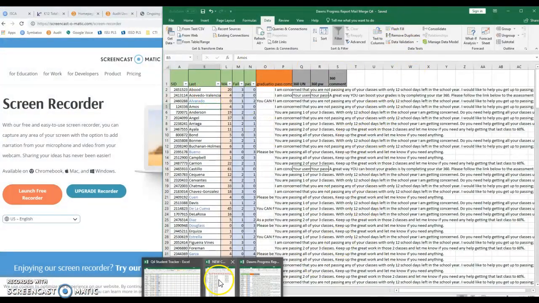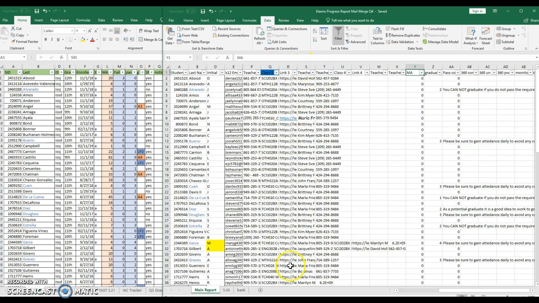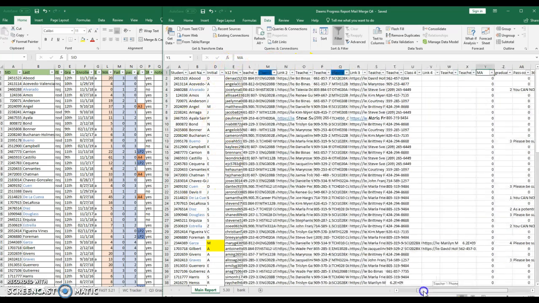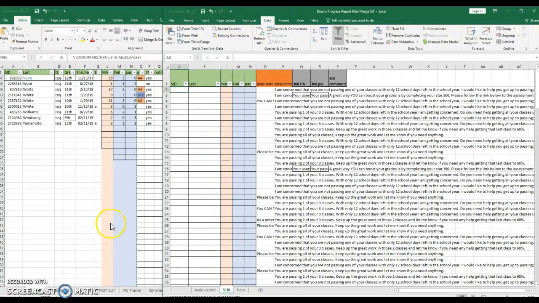Uh-oh, that disappeared. Give me a second. So then I come over here to my progress report mail merge, and this is where you have all of the wonderful one that Briette sends us that has all of their classes in it and all that good stuff. Their email, their classes, and all of that she works so hard on.